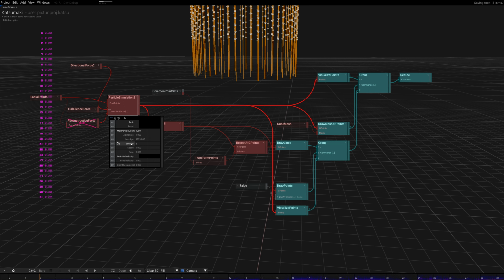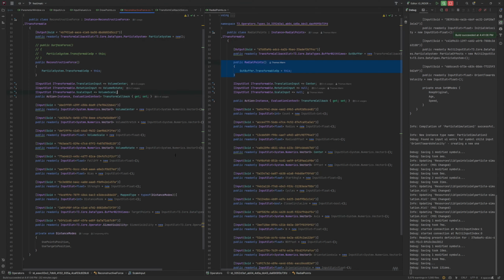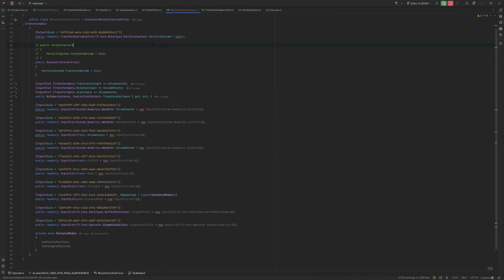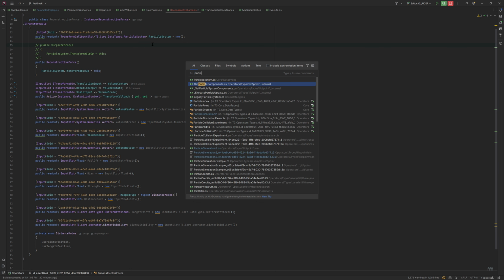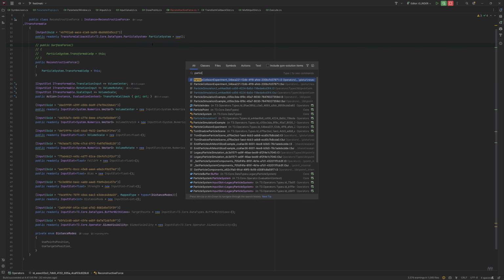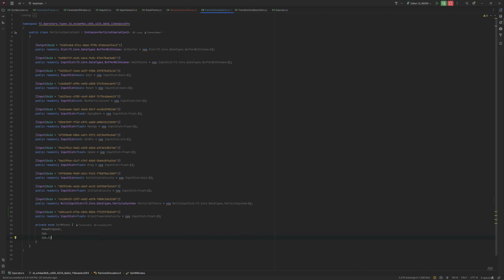I really have to add the proper enumeration for this guy here. So let's do this. Damn it. Let's go to particle position, particle system, particle simulation. We already have the set modes, but we don't apply it to the dropdown.